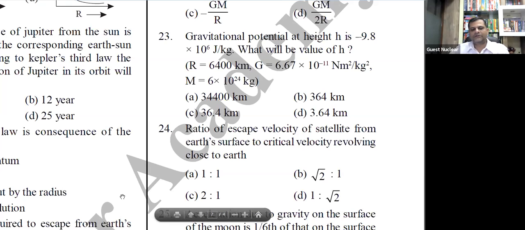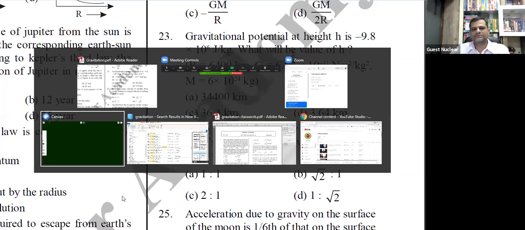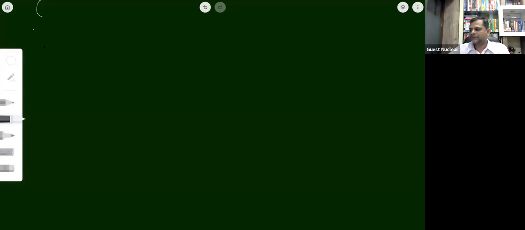What is the formula for the gravitational potential at a height h above the surface? You have seen last time the gravitational potential in general due to a point mass at a distance r from it is given by V is equal to minus GM upon small r, correct है? And here we can say that this small r can actually always be replaced by R plus h. If suppose we consider the radius of the planet itself to be R and the height to be h, then this small r will actually be R plus h, and hence we can write this formula as minus GM upon R plus h, correct है?